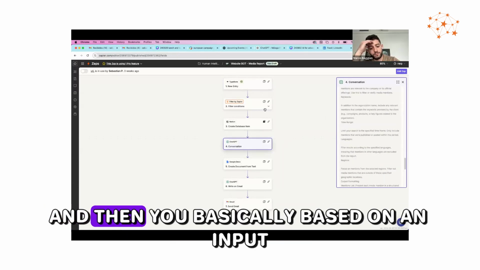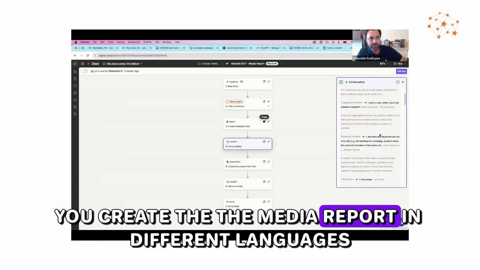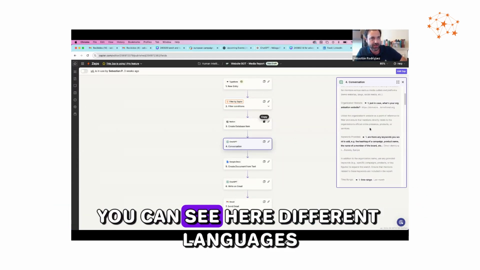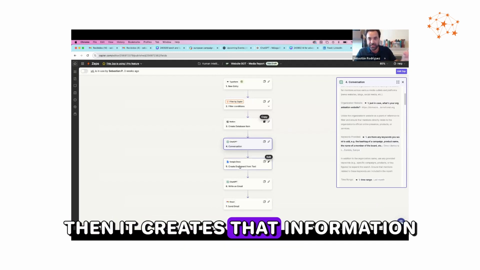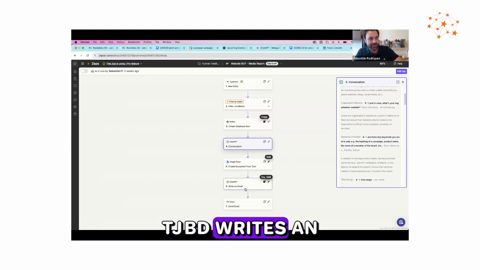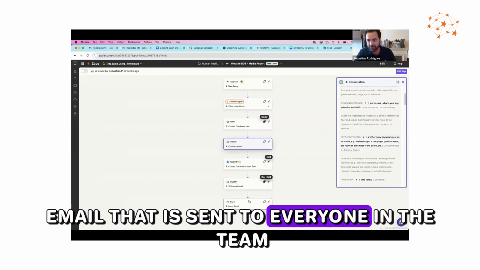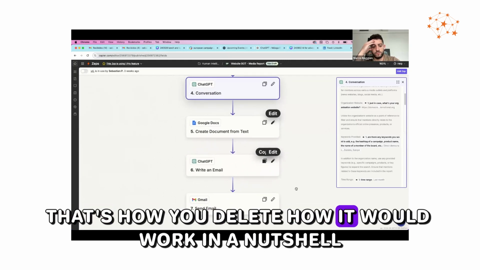And then, based on an input, you create the media report in different languages. You can see here different languages, all sorts of things. Then it creates that information, puts it in a document, and then ChatGPT writes an email that is sent to everyone in the team. That's a little bit how it would work in a nutshell.